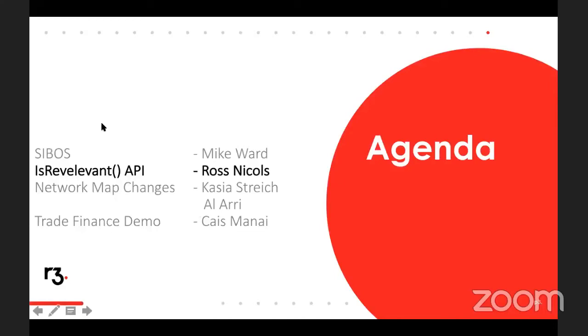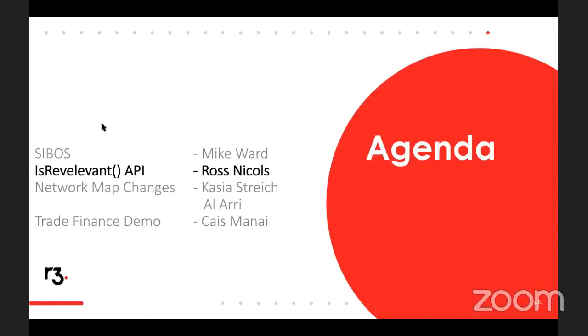Cool. We've had a number of people trying to use IsRelevant, trying to use the Vault service to store states that are not owned by the node identity. We've had a lot of problems between what we thought you'd do, what it was meant to do, and what everyone else thought it was going to do. The Vault was envisioned to hold the states of a node, as in the ones you own. For a while, we had it storing any states it witnessed. The problem with that is you create an incredible amount of data. In particular, you can't reliably delete this data at the end of its life cycle, because you might see a transaction where a state is issued, but you might not happen to witness the destruction of that state if you're not actually the owner.